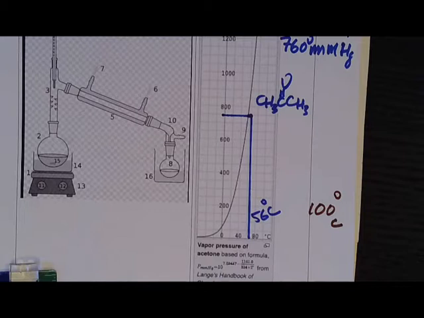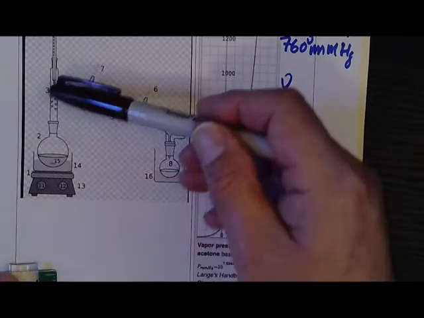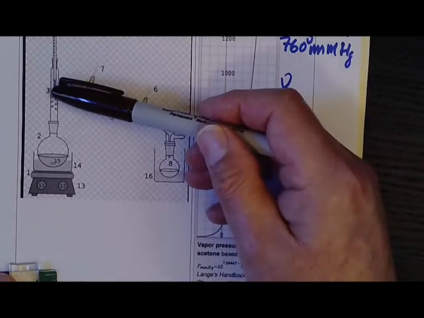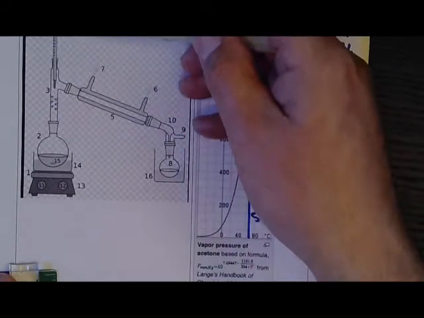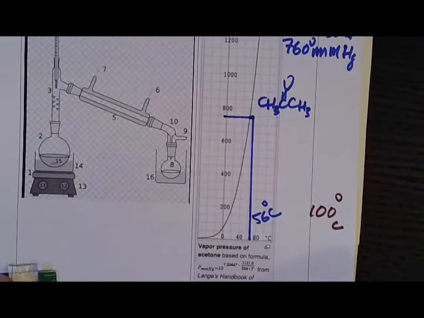I think by doing a little bit of explanation right now, let's talk a little bit about fractionation. Fractionation is the length of this column. The higher and longer this column is, the better the chance for the two components to separate from each other. If you have good fractionation, we can get water and acetone to separate from each other.